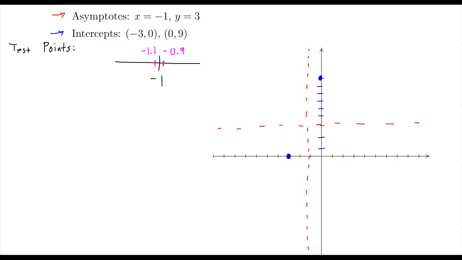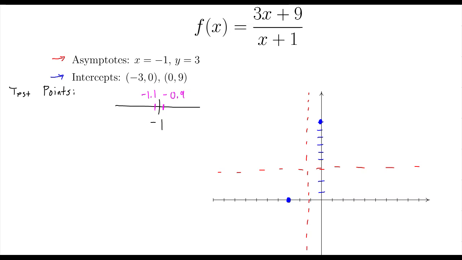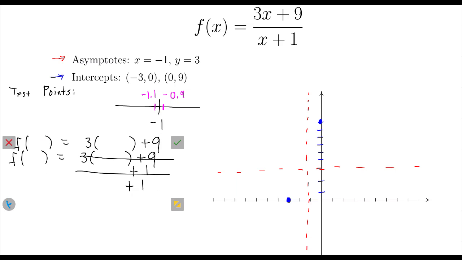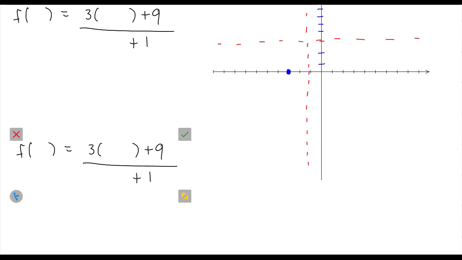All right, so let's plug these in. You see the function for that. So f of negative 1.1, and then go ahead and write it all out so I can just fill in the blanks. Matter of fact, I'm going to cheat a little bit, feeling extra lazy today. So I'm going to take this and copy it, and bring that down here so I can work it out again in a moment with the other number.